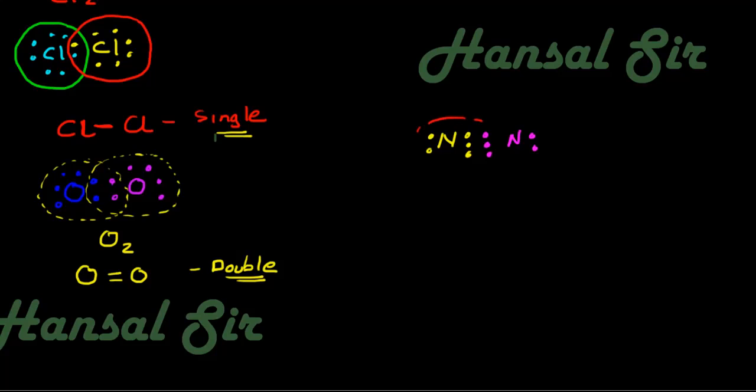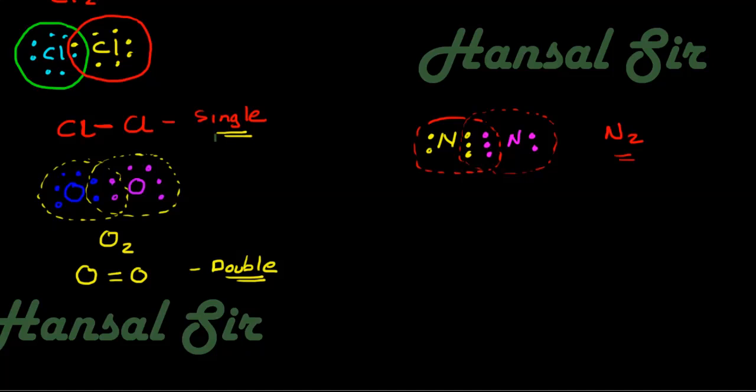So if you look at this first nitrogen over here, it had 5 electrons of its own and it is sharing 3 electrons with the other atom. So it has in total 8 electrons. At the same time, if you look at the second nitrogen atom, it also has 8 electrons now, 5 electrons of its own and sharing 3 electrons with the other atom of nitrogen. So after combining, it becomes a molecule of nitrogen. Now this molecule of nitrogen is stable because both the atoms have 8 electrons in their outermost orbit.